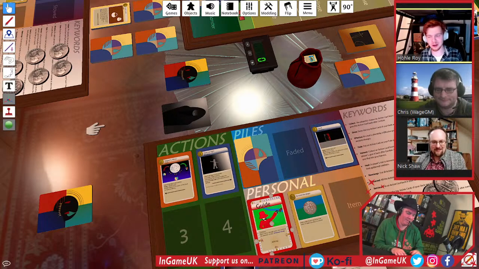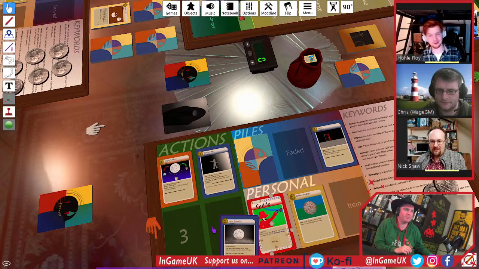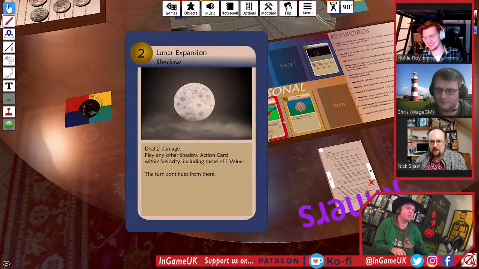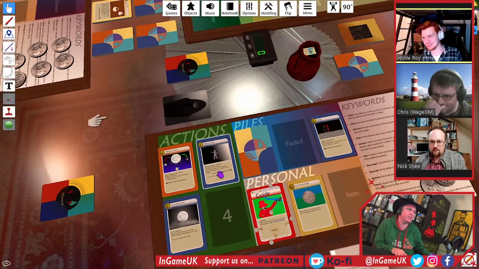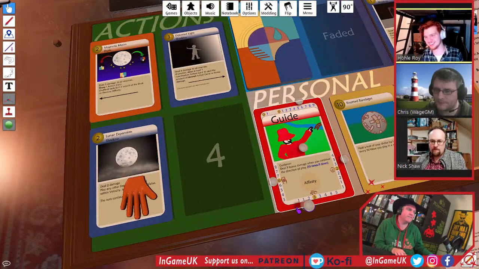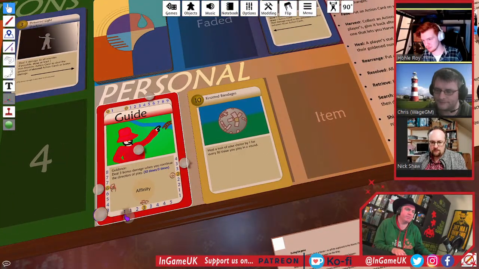Can you react to my 1? I've got 2, so... Yeah. Oh, it seems like you can. Deal 2 damage, play any other shadow action card within the velocity, including those of 1 value. I don't. The turn continues from there. Okay. That's all my cards. So, yeah, we now take 1 initial damage, because I can't play. So, gonna adjust that marble, 1 down.